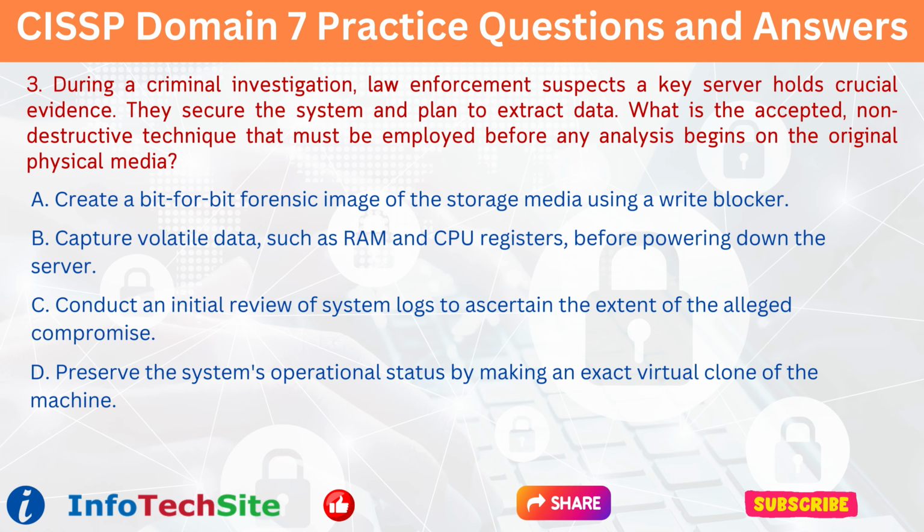3. During a criminal investigation, law enforcement suspects a key server holds crucial evidence. They secure the system and plan to extract data. What is the accepted, non-destructive technique that must be employed before any analysis begins on the original physical media? A. Create a bit-for-bit forensic image of the storage media using a write blocker. B. Capture volatile data, such as RAM and CPU registers, before powering down the server. C. Conduct an initial review of system logs to ascertain the extent of the alleged compromise. D. Preserve the system's operational status by making an exact virtual clone of the machine.